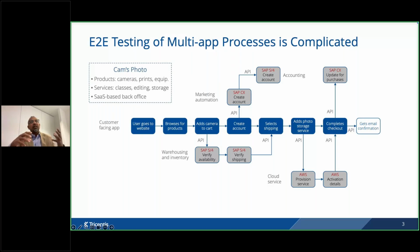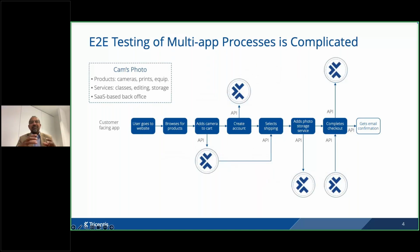Now, all of this, at the very minimum, in your actual SAP build environment and BTP, you're communicating with at least three systems. So how are you going to make sure that those systems are available every time the developer needs them? How are you going to keep making sure that those AWS activities, the ability to provision a service and get the right information back, work? That's where everything becomes slightly complicated. So even from this scenario, what the Tricentis API simulation capabilities provide is that we can virtualize and provide that external call, so that your testing and your development processes can proceed without having that back-end CX platform or the S/4 systems or the AWS systems and Microsoft systems, etc. None of those systems need to be necessarily available all the time.